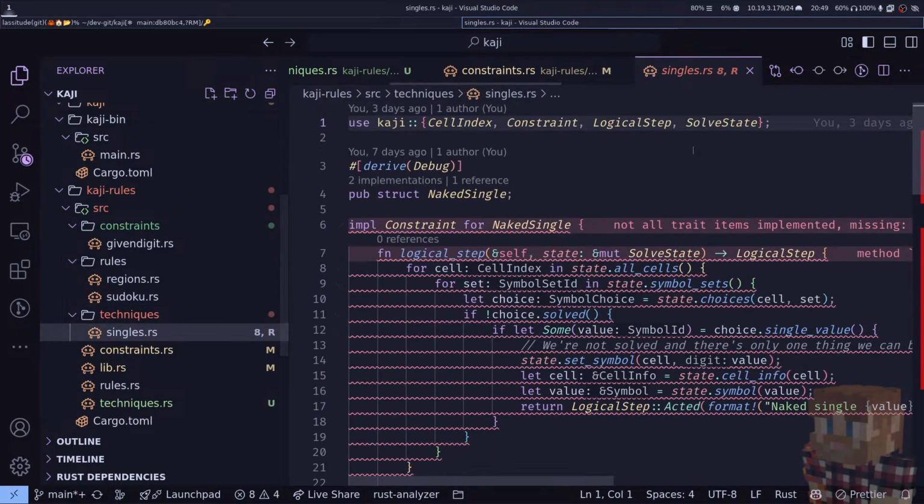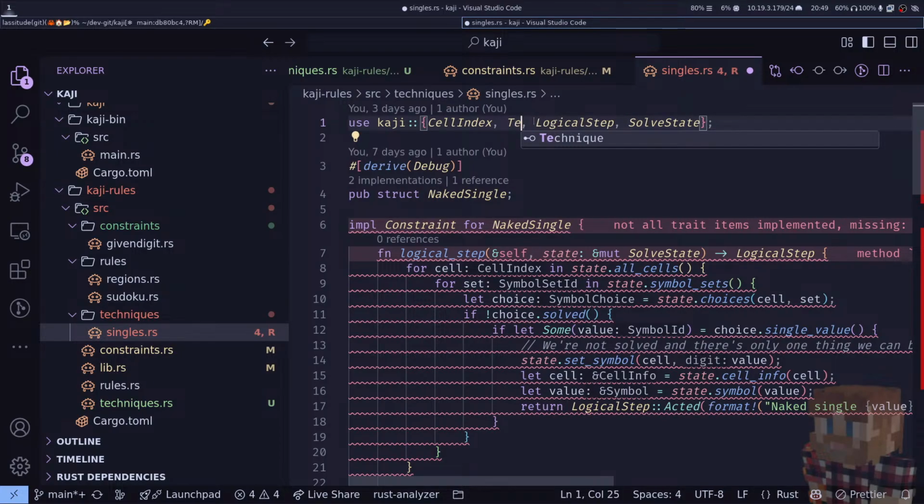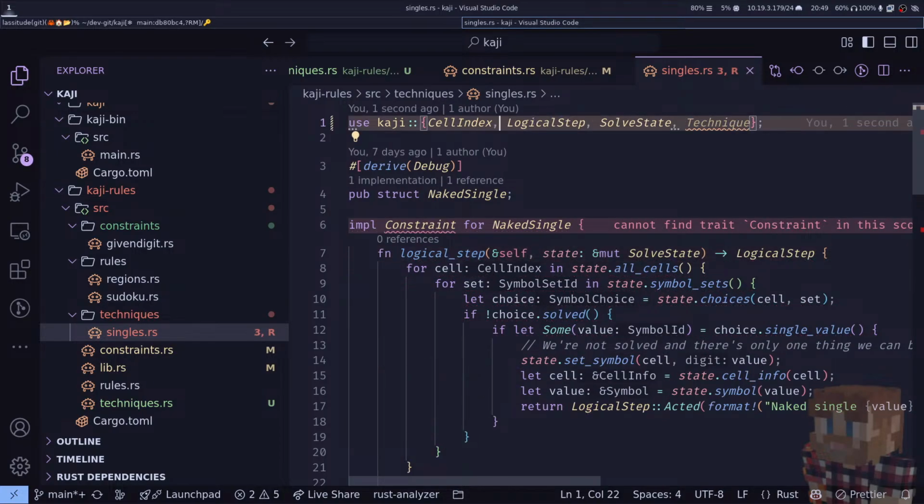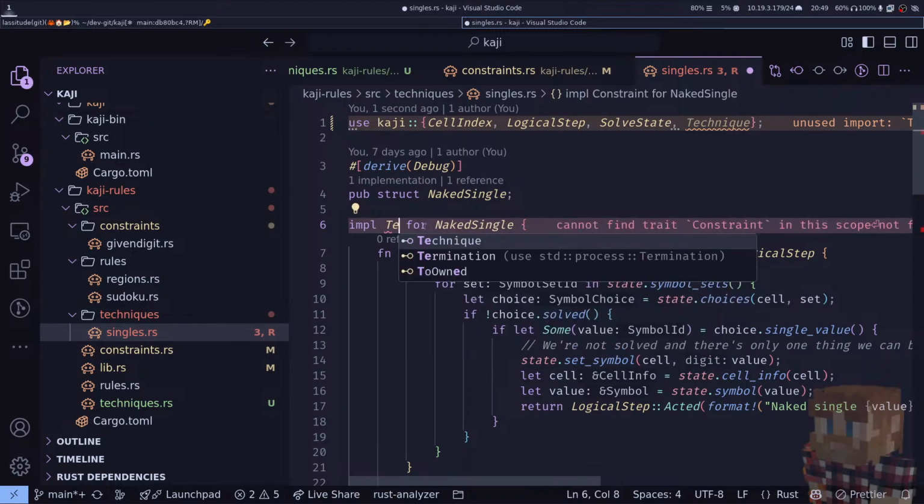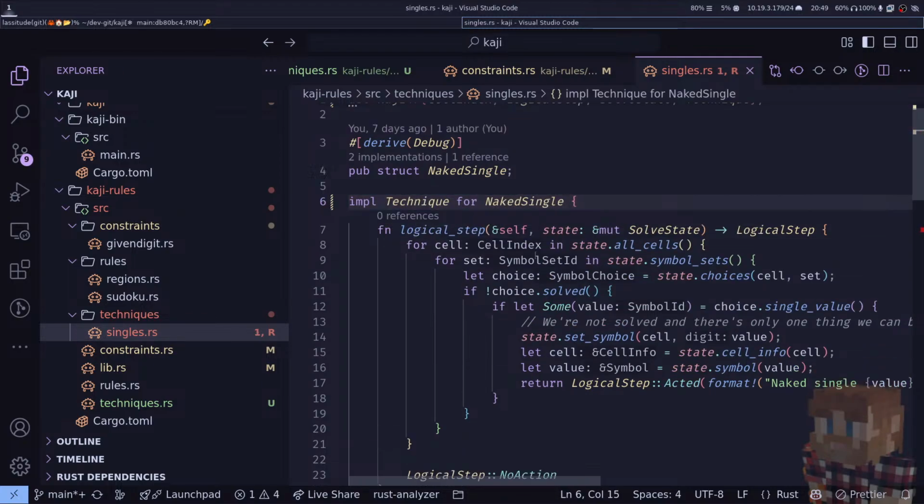And let's come into here and change that to technique. And we're going to import technique.